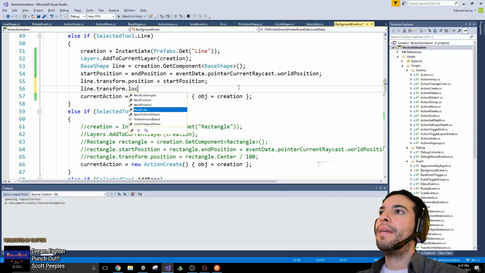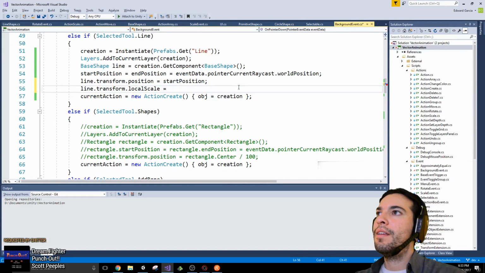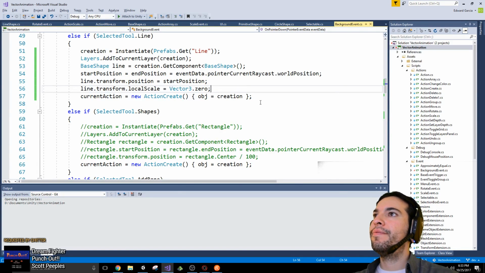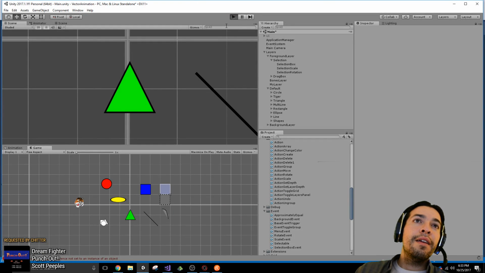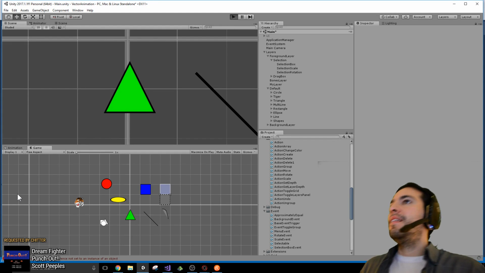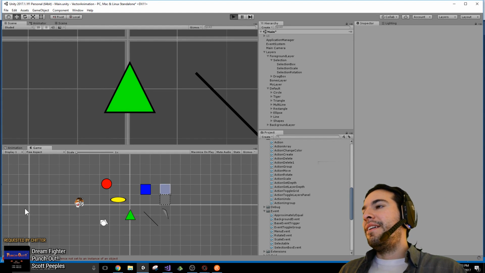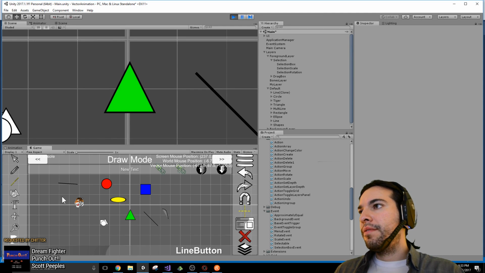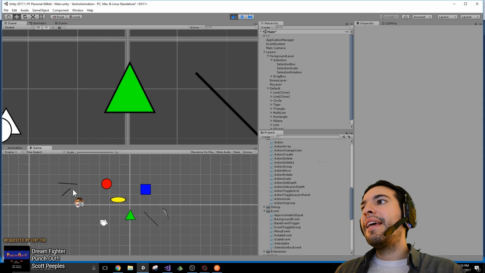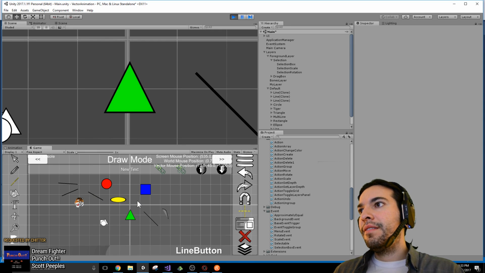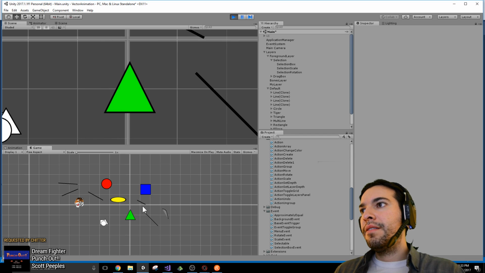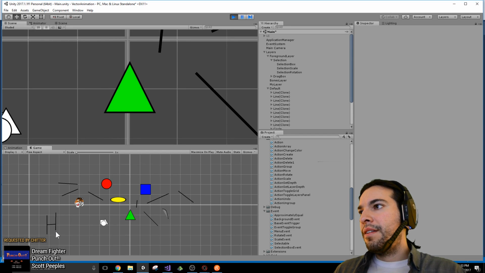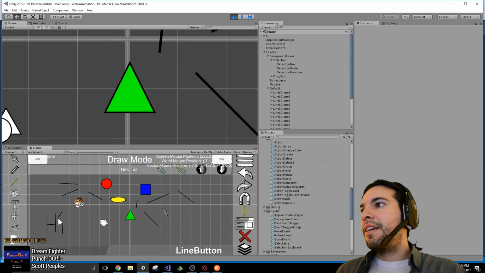Line transform dot local scale equals 3.0. Alright, so you won't see the line at all. We'll just click and let go. But then when we're tagging, you'll actually see it. So great, we got line drawing going on.